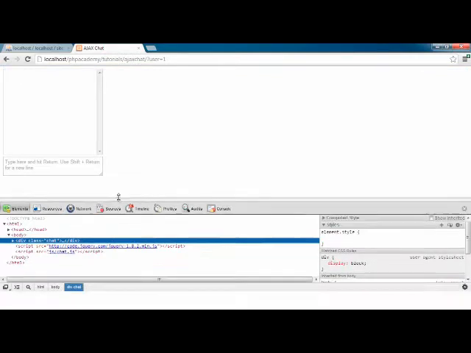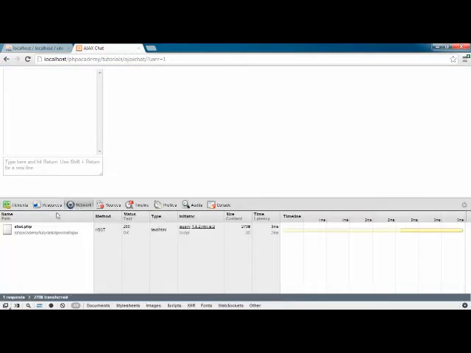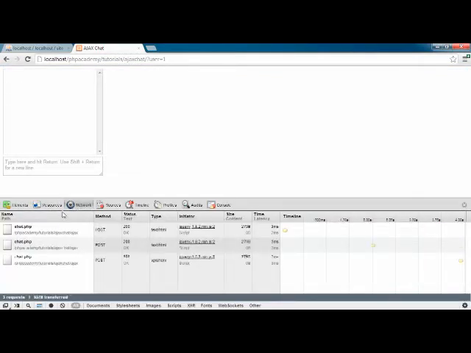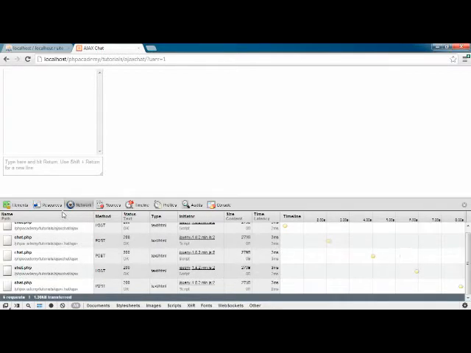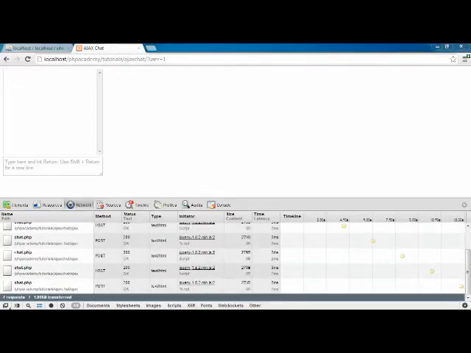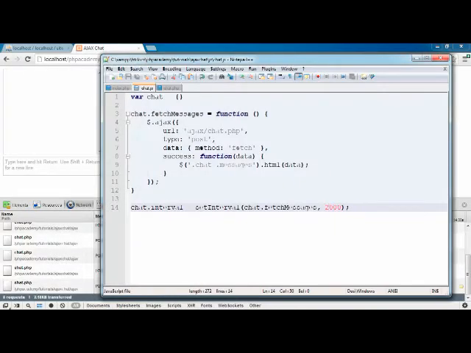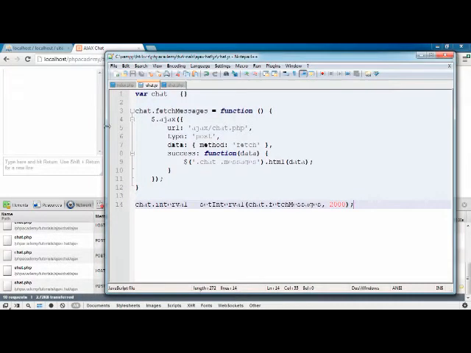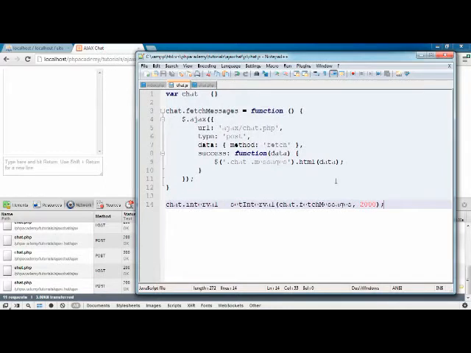So we're going to go ahead and refresh now. Let's inspect an element anywhere, and we'll go over to the network tab, and you can see that every 2 seconds this chat.php file is being accessed. Now this is really poor for networking speed, so it probably should be a larger number. There are also other ways that we can make sure this doesn't call unnecessarily, but in this case we're just going to be doing it in the inefficient way, but it's going to work. So in this case now, it's calling this file every so often.